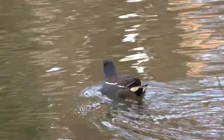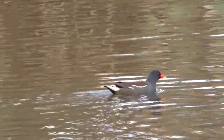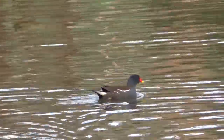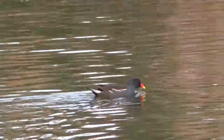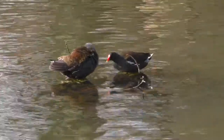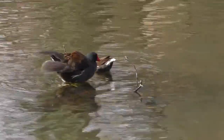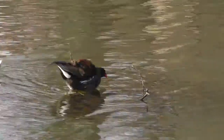But if we rewind to before the eggs have even hatched, moorhens' breeding behaviour is strange even from here. You may well have seen moorhens getting into very dramatic fights around the breeding season, but I'm actually talking about brood parasitism — where moorhens will lay their eggs in other birds' nests, just like the common cuckoo. But unlike the common cuckoo, these nests won't belong to birds of another species; they'll simply be the nests of other moorhens. Male moorhens will also frequently mate with many females, which I talked about in the dunnock video as being polygynous behaviour.